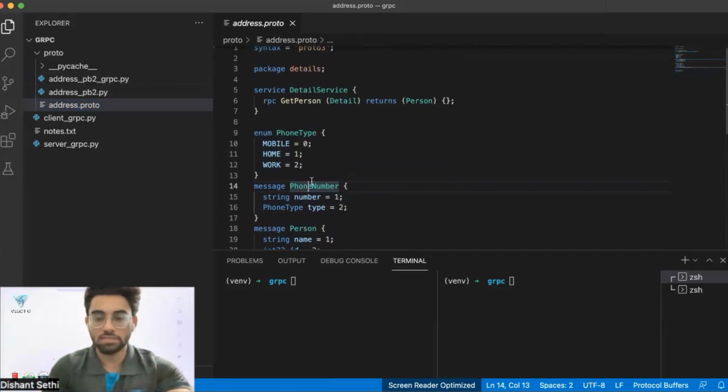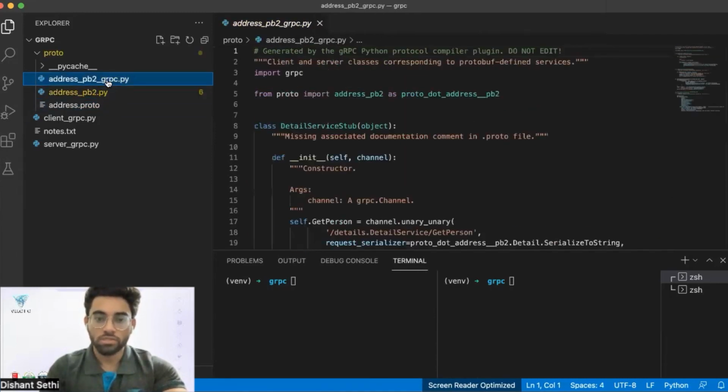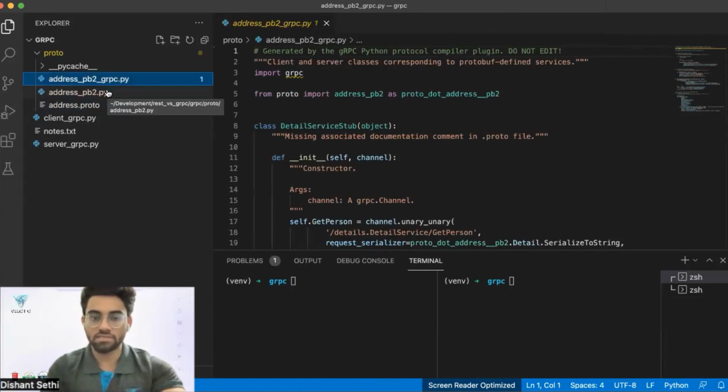When we pass this .proto file to the command which I showed you in the prerequisites, it generates these two files, which are a Python representation of the messages we wrote in the .proto file, and the client and server representation of the service we wrote in the .proto file.